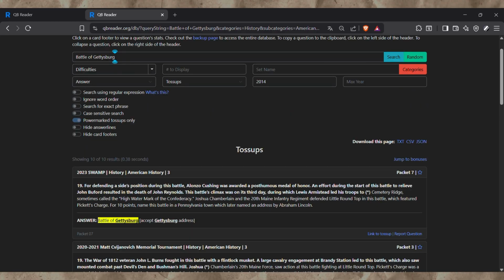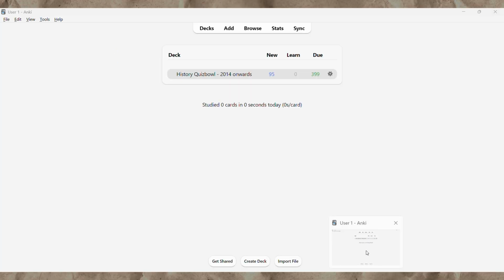So now, what you want to do is go into Anki. You must download Anki. If you don't have it, there is a web version, but I suggest you download Anki. It's a great flashcarding app that I've been using for the last 2 months, and probably will use till the end of my school period. So I have this huge deck. I'm just going to show how I create my flashcards.